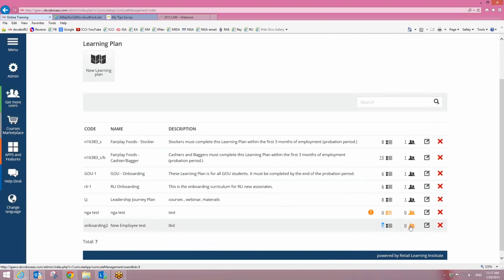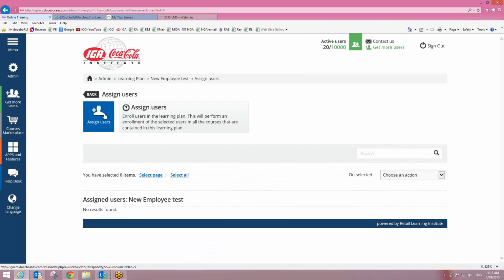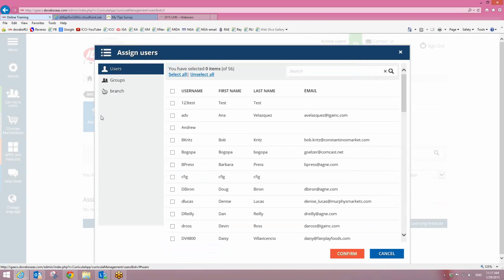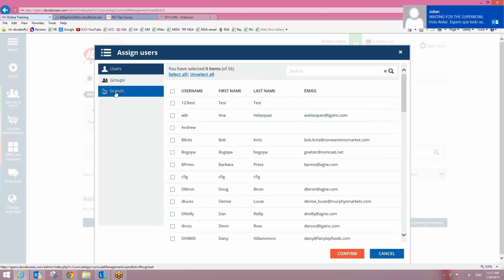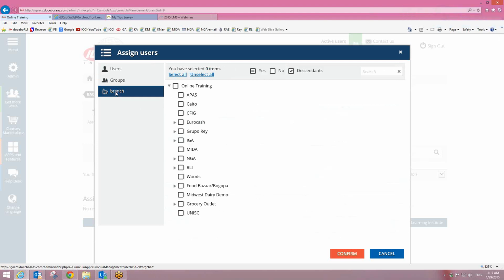So that's why my little people icon has 0 next to it. So I click on my people, and then I can go and find users that I want to assign this particular curriculum. So I'm going to assign it to myself, and I can choose those people there. Or if I want more than people, let me just choose everyone and I'll check. If I want to assign it to everybody in my store, then I go to the branch and then choose the branch that will be taking it, and everybody in that branch will be assigned that particular curriculum. And then I confirm that.